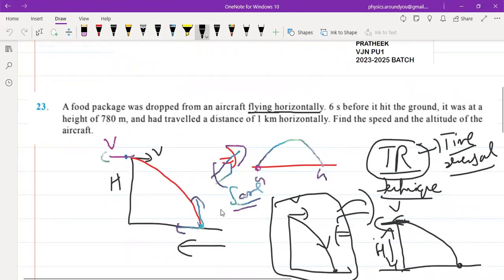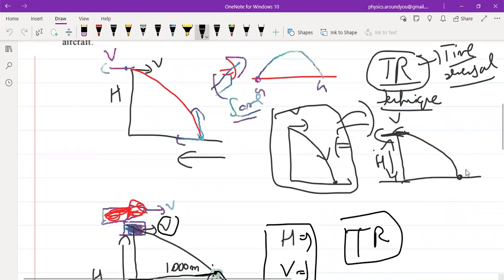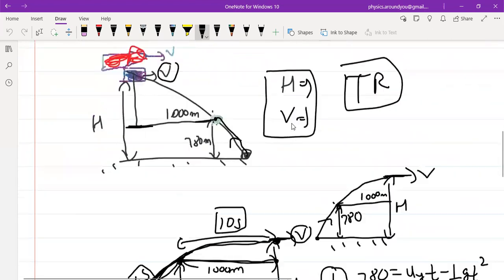any horizontal projection case from the top of a building can be converted to your familiar, straight ground-to-ground projection from that height, only if you use time reversal. You imagine as if the ball is going back in time. So if it lands at this point, imagine it being thrown from the same point. So it will reach the same height, with the same speed in the opposite direction.